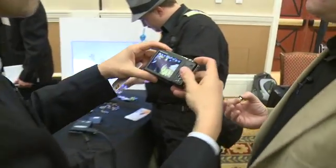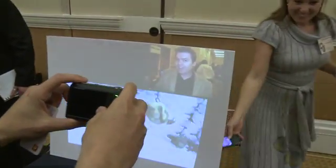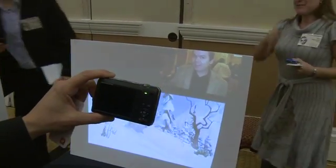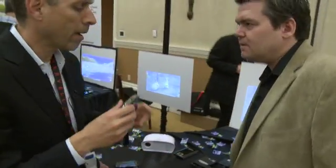Okay, now you want to project this, right? We're going to project Andy right here — just hit this one button, and there's Andy. Look at that, that's incredible! This camera is available today, shipping worldwide — in the U.S., Europe, and Asia. It will be under $299, probably in the $279 range. Just incredible.